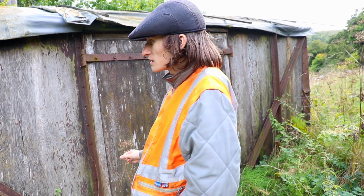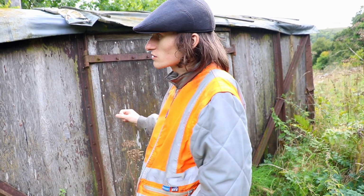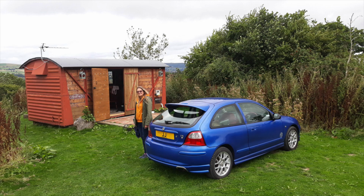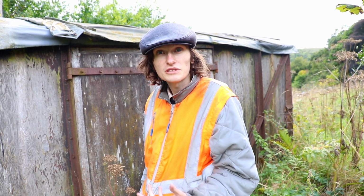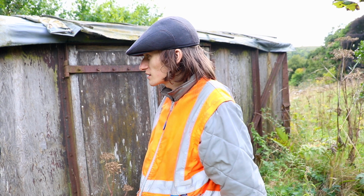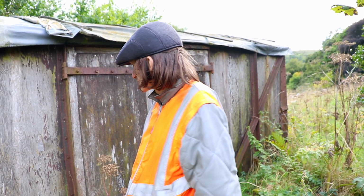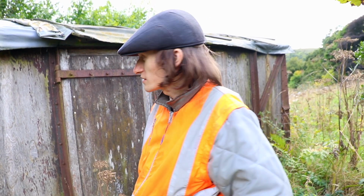And the cameraman in 2020 stayed in the borders of Shropshire and Wales, and he stayed in one of these, and it had a bed and a bit of a kitchen in it, and the doors opened out. And so that's why they're worth loads of money, because people are getting them and making them into shepherd's huts and living vans for those fancy caravan sites you get now, you know. So that's why they're worth loads of money, because people kit them out, so to speak.